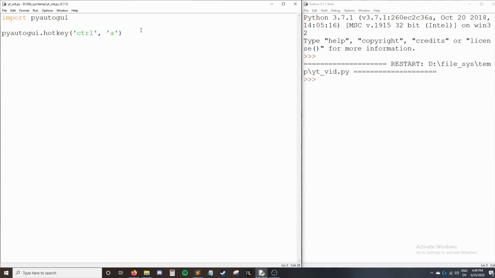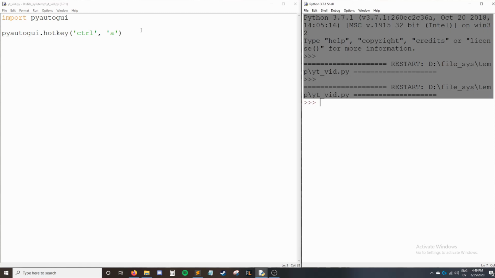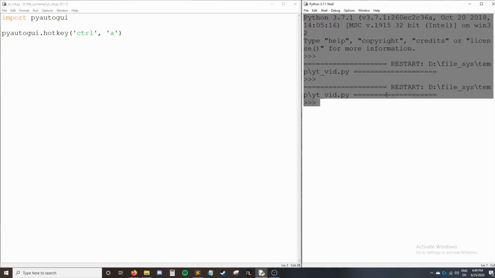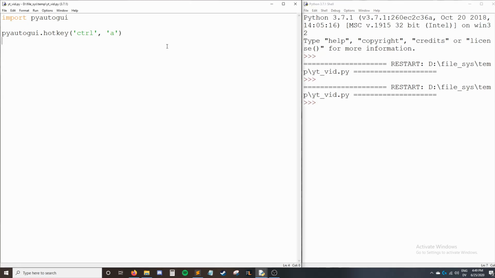So now, let's just run this code and we can see what happens. And as soon as our code runs, all of this text gets highlighted. If you click in your console yourself and you hit Control A, you can see everything get highlighted. So now to copy it, all we need to do is basically repeat what we have. So I'll copy and paste that, except now, instead of Control A again, Control C. So highlight all of my text and then copy it.